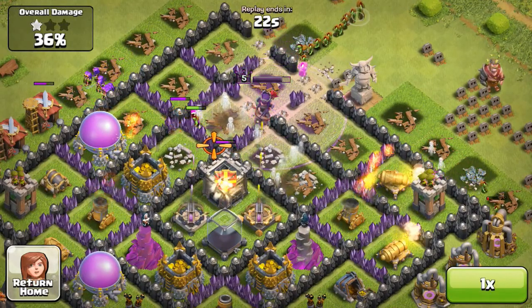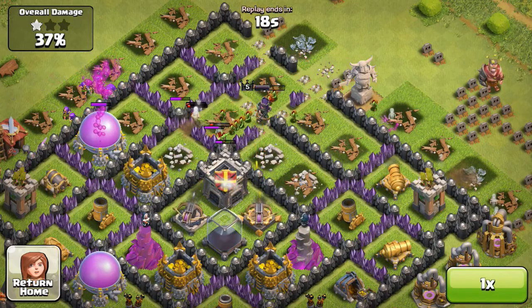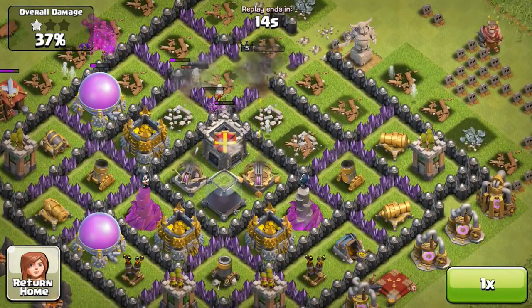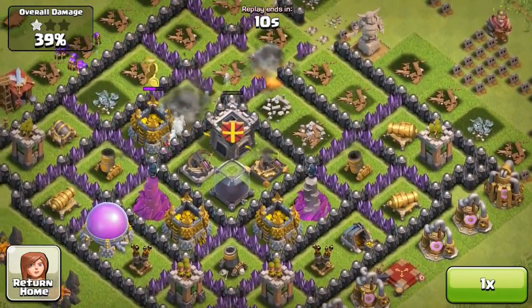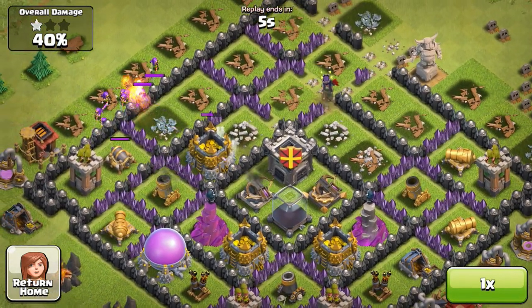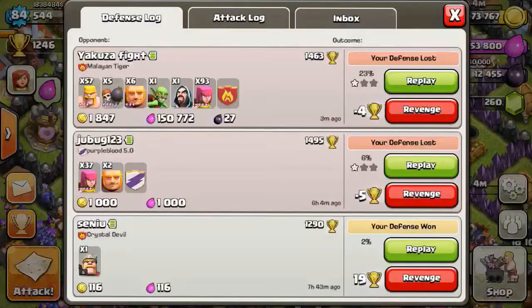But the thing about this is, the top side is, I figure, probably about the weakest part of my base because it doesn't have that extra mortar there, right? So what I did is I put the clan castle on top so that it is really hard to destroy before you get to the dark elixir. So you have to destroy the clan castle and those Expos, and it's really hard to do before you can reach that dark elixir. So that's my thought process behind that.